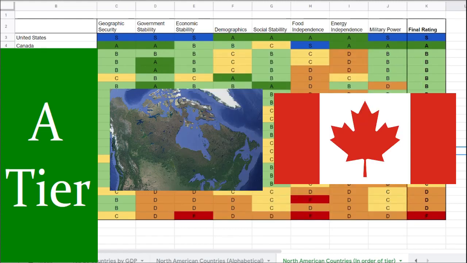It's actually higher than America's. This means that Canada will continue to see American levels of population growth in the near future, but it's only B tier instead of A tier because of this imbalance in the population pyramid. On to social stability, C tier, the only C tier quality of Canada.